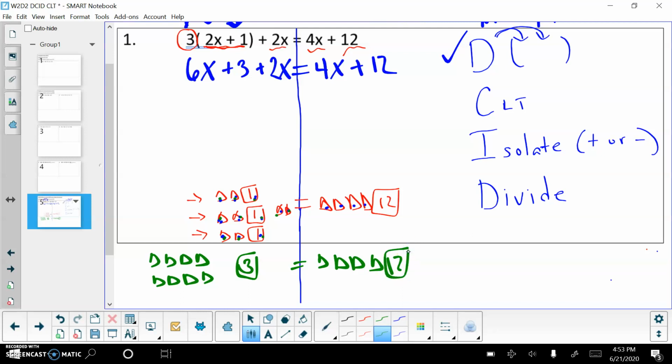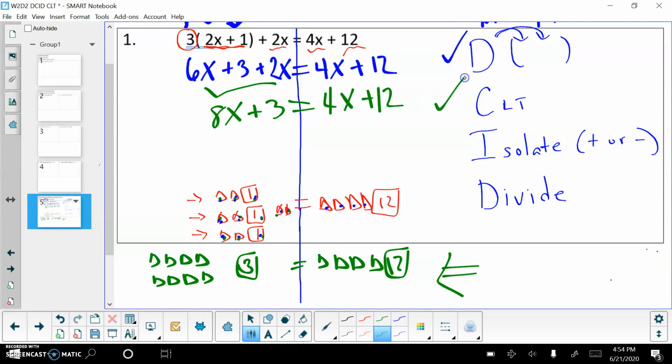Now, if I go back to the combining like terms step that we learned today, I know that I can put my 6x and my 2x together because just like the triangles are the same, the x's are the same. They're like terms. So 6x plus 2x is 8x. That 3 does not get combined. It's a constant, so I'm just going to write it down. And then I've got the 4x plus the 12 on the other side. So now I've got the same thing both algebraically with 8x plus 3 equals 4x plus 12 as I do down here showing with the sketch method, and that's the combining like terms step.